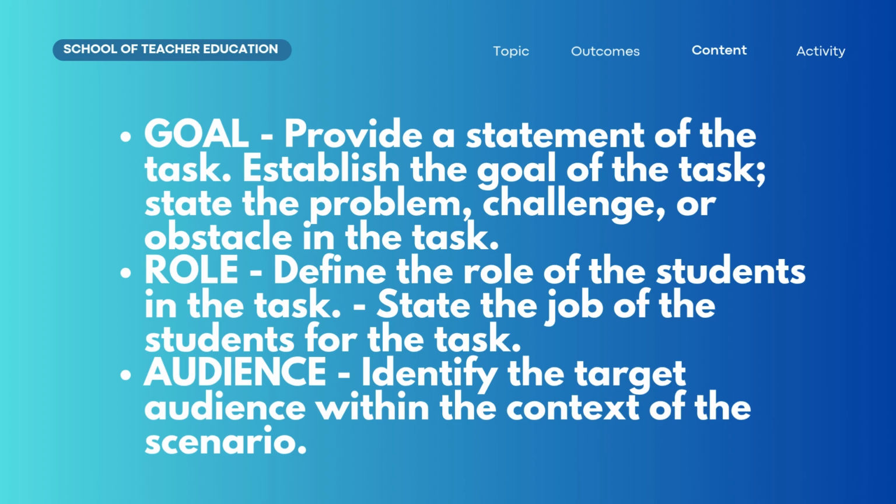For the goal, it should provide a statement of the task, establish the goal of the task, and state the problem, challenge, or obstacles in the task. In the goal, we can give an outcome. If it is a product assessment, we can ask them for a specific outcome already. If it is a performance task, then the specific outcome should be what skills should be demonstrated.